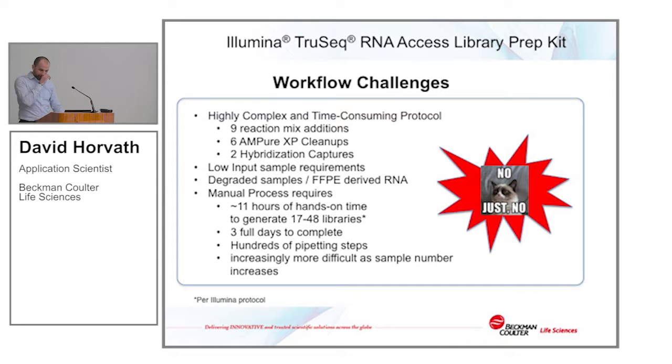There are hundreds of pipetting steps involved with the process, and the more samples you're processing per run, it's increasingly difficult to get that work done manually, especially when talking about AMPure bead addition and cleanups, et cetera.